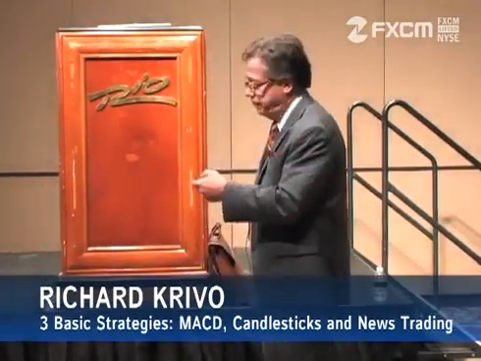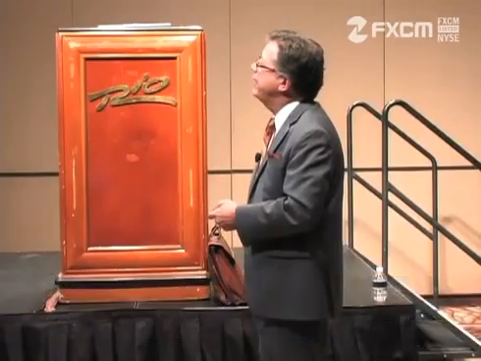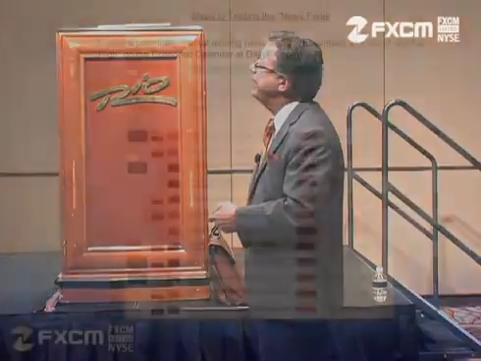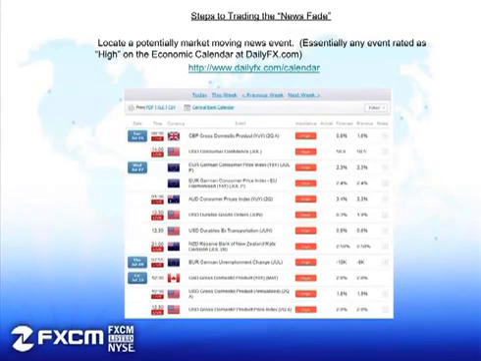So you can do that by, when you go to the calendar events, you see that filter button right up there? Just drop that down and just de-click everything or uncheck everything except high. And this simplifies it. It brings it down to, again, a more manageable number of events that you can check out.